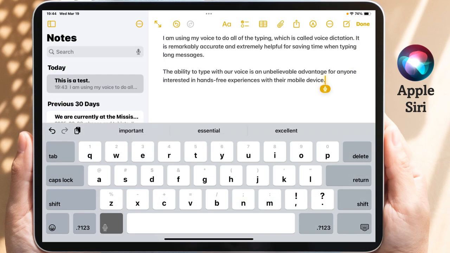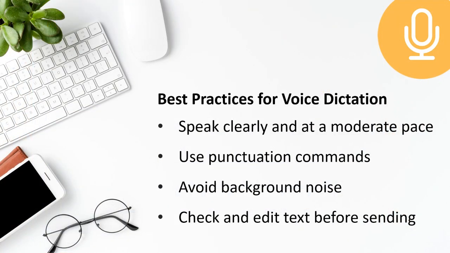In this example, you can now see a little microphone button at the bottom of the keyboard. When the button is dark gray, that means it is engaged. Additionally, you'll notice that there's a small yellow microphone icon in amongst the text that's being typed out for you. This means that it's actively listening and writing things down. When you're finished, simply tap on that same button on the bottom of the keyboard and it will stop writing down your words.